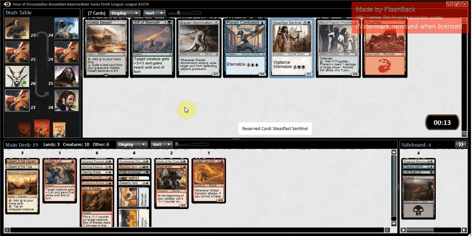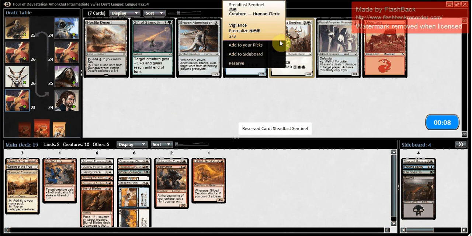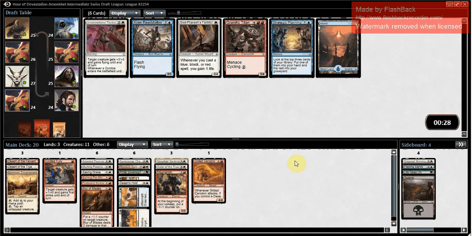Hostile Desert just doesn't seem like it does enough in our deck. We only have 2 Cyclone lands. We're not going off sacking lands or anything like that. Yeah, we'll go with Steadfast Sentinel. It's just a creature we could put in the deck if we need to.